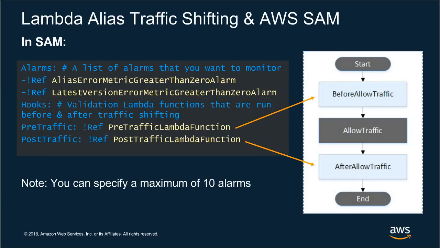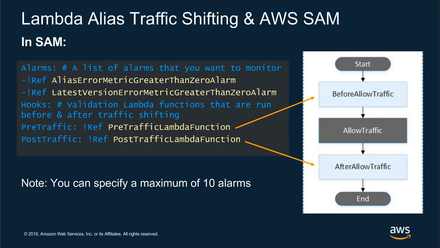Another aspect to this is a capability for alarms and hooks. And so alarms, pretty straightforward. What it allows you to do is specify today up to 10 alarms that the service will watch for in order to see if your deployment is successful or not. And so you could have, we'll talk a little bit more about this here today, alarms on things like latency for an API gateway. You could have alarms based on error rates. You could have alarms based on some sort of custom business logic. Basically, this is up to you to define what it is that would make a deployment be unsuccessful.